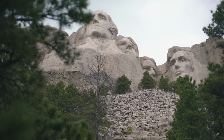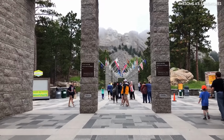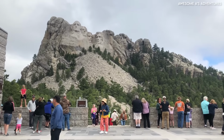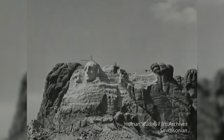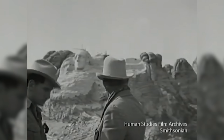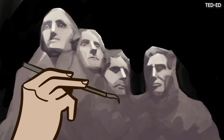The sculpture is carved into granite, portraying the faces of 4 United States presidents: George Washington, Thomas Jefferson, Theodore Roosevelt, and Abraham Lincoln. It's 60 feet tall and sits on a mountain elevation of 5,700 feet. The carving was originally the idea of Don Robinson, an historian for the state of South Dakota. He wanted the sculpture to feature American West heroes, such as Lewis and Clark, their expedition guide Sacagawea, Oglala Lakota Chief Red Cloud, Buffalo Bill Cody, and Lakota Chief Crazy Horse. Remember that name, Crazy Horse, for later in this video.